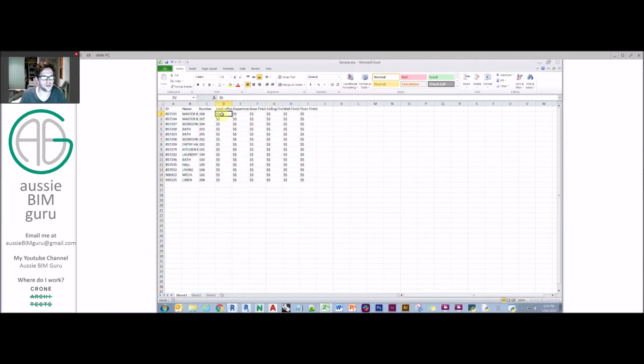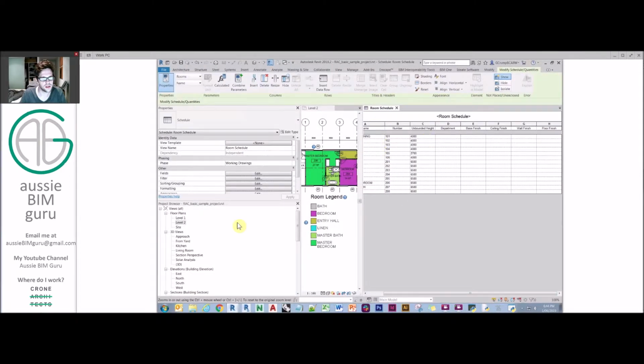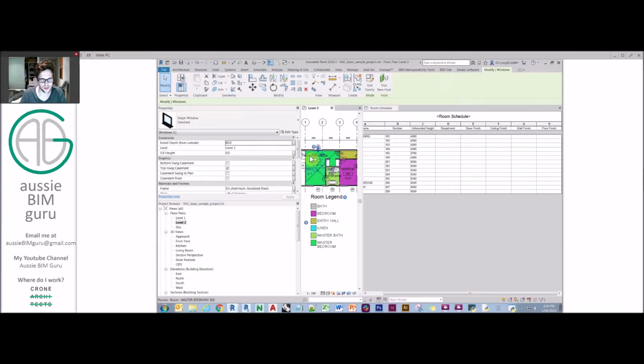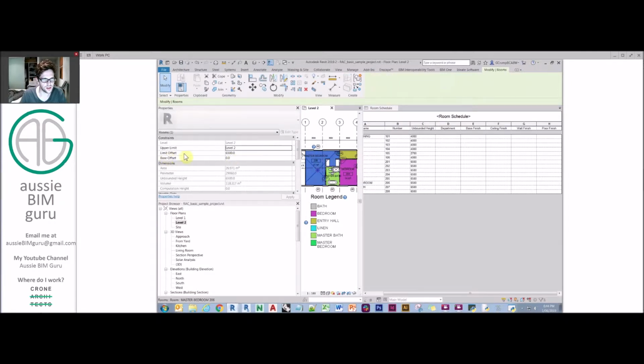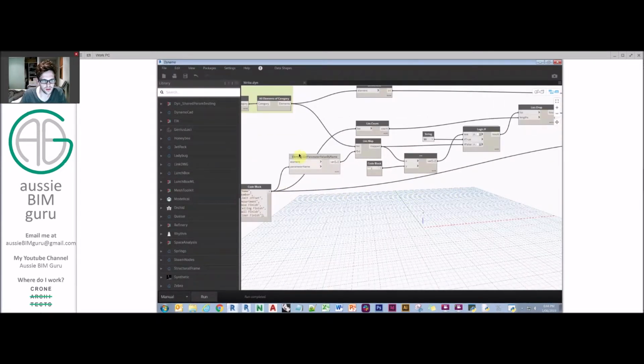It looks like the limit offset hasn't come across. So I'll just double check in the model which parameter we should be getting for that unbounded height. Because we want to get the parameter that essentially is the false ceiling height, limit offset. So limit offset should be the correct parameter. So we'll just double check if that's coming through.